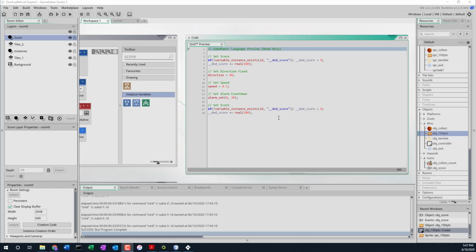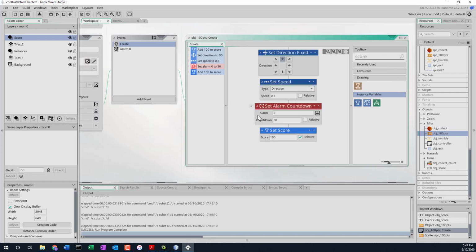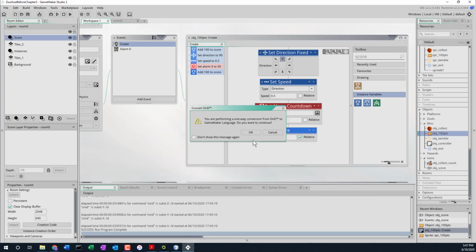Yeah, this is a puzzle. I would say we just use this one, although I don't know. It's not a built-in variable. So I'm a little curious about this. Maybe what we do is we convert this to just regular GML and see what happens. So we're going to do that. Here, there's a way to convert drag and drop stuff to GML, and we'll see what it actually generates. Convert to GML. It's a one-way conversion.